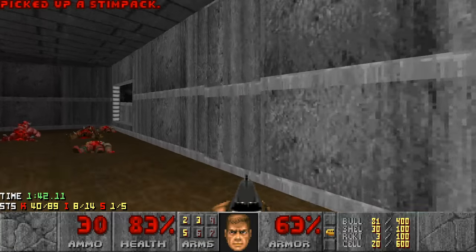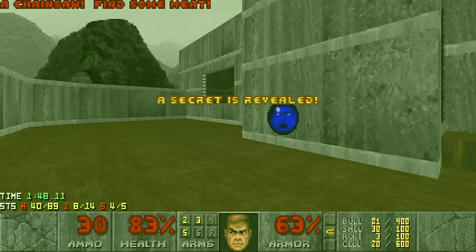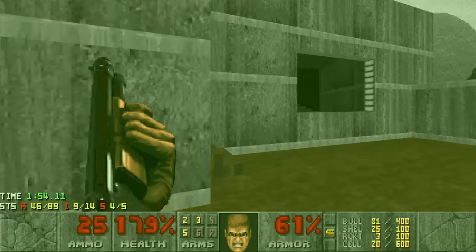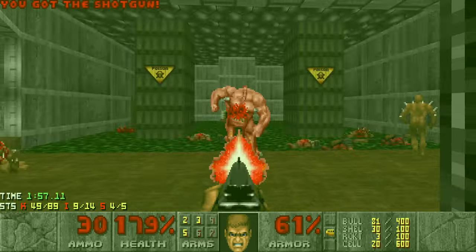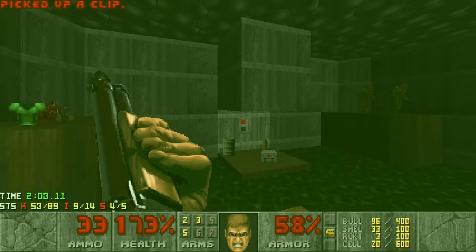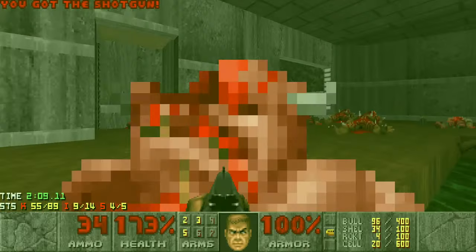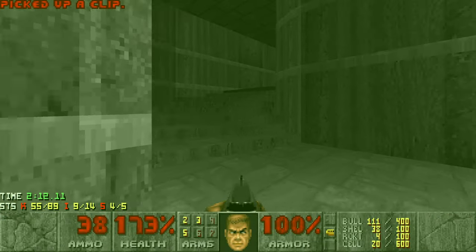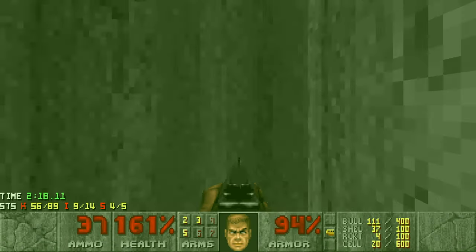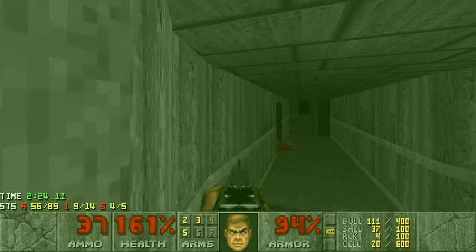Let's find out. One. Two. No super. Oh, there it is. Okay. Again, it's missing the mega armor. Pretty sure there's mega armor here. Okay, so now the walls open up with more enemies, or not? Do we have the secret over here? Yo, where is it? Where's the secret?